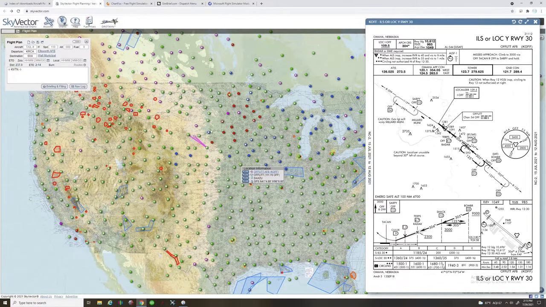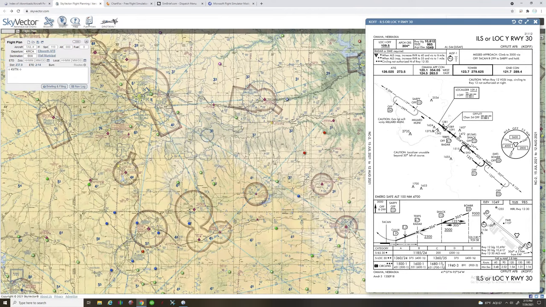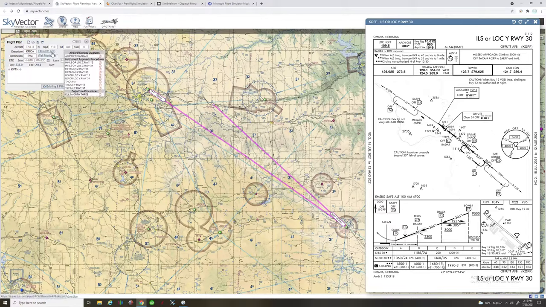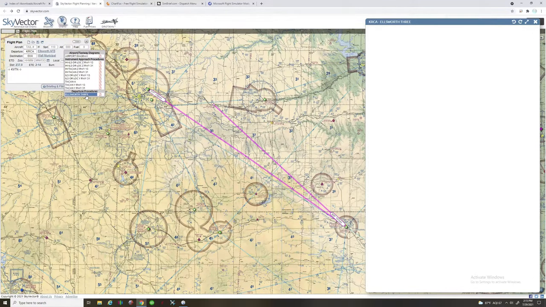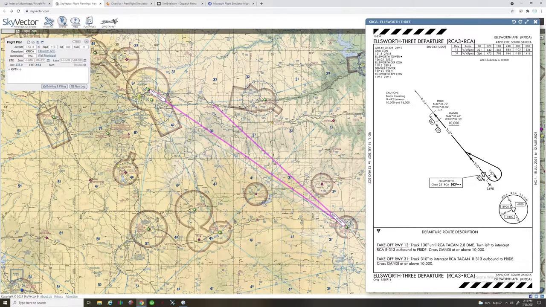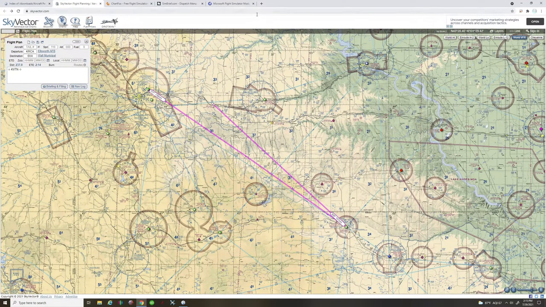By the way, you can also do a flight plan in this. I did a quick flight plan, A, B to C here, and you can pretty much put your flight plan in and see the route that you're going to take. Do not click briefing and filing, because that's for if you're really going to be flying a plane. But the other thing is, after you punch in your departure and destination, you can hover over it and pull up all the information for that airport as well. Then just click on one of them and it'll pop up the information for you. You can print this out and have it handy next to you while you're flying in.